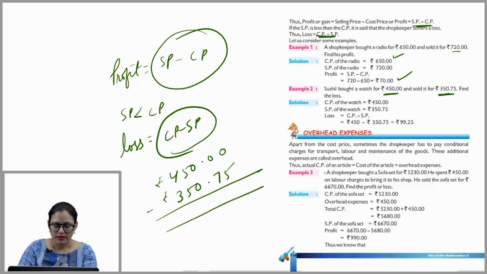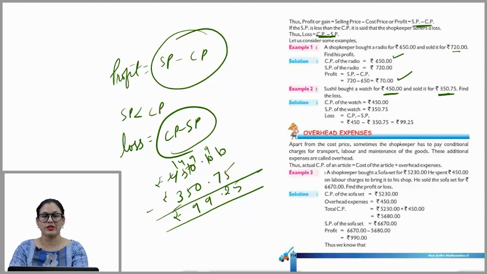Now, subtract. So, you will borrow from this number, this is 0, then you will borrow from here, this is also 0, so you will borrow from here. 10, then this one becomes 10, 9 and then 10. 10 minus 5 is 5, 9 minus 7 is 2, decimal, 9 minus 0 is 9 and then you will borrow from here. 14 minus 5 is 9. So, he made a loss of 99 rupees and 25 paise.